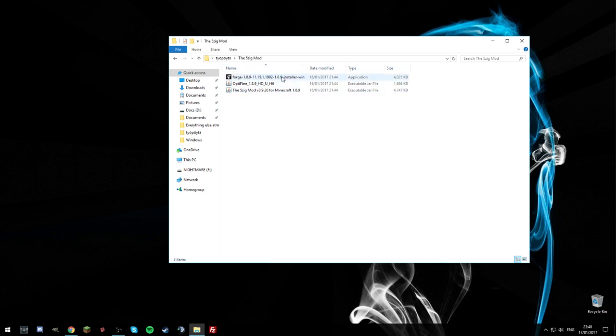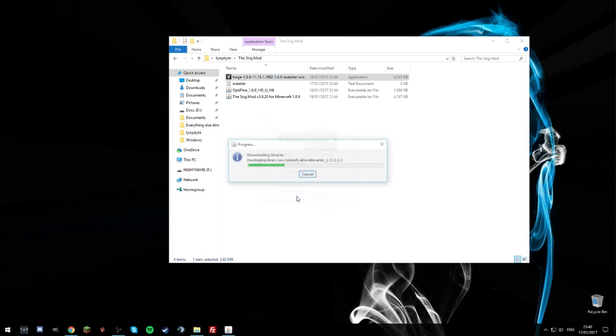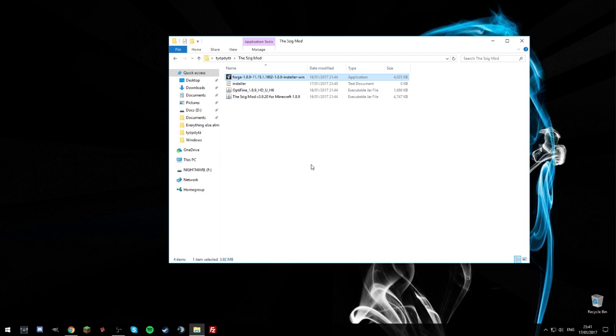So the first thing we do is we install Forge. We double click, and when it loads up, we install the client into the Minecraft folder. That's very important, make sure it goes into your Minecraft folder. It shouldn't take too long to download. It's doing it pretty quickly. Okay, and it will say successfully installed client. So click OK on that.